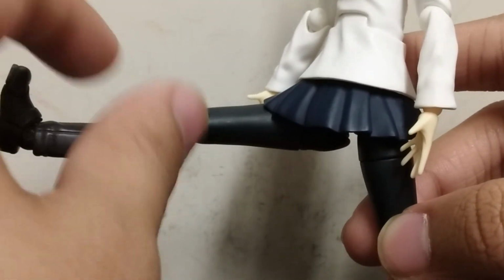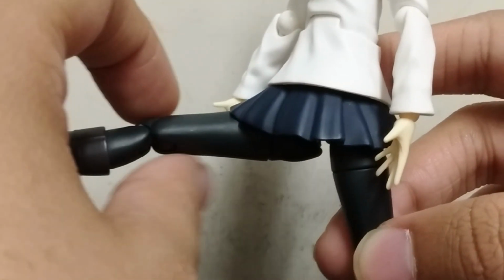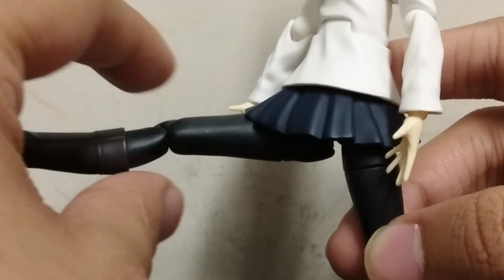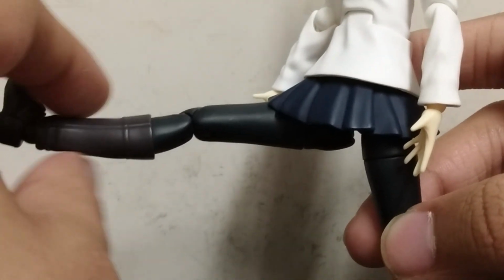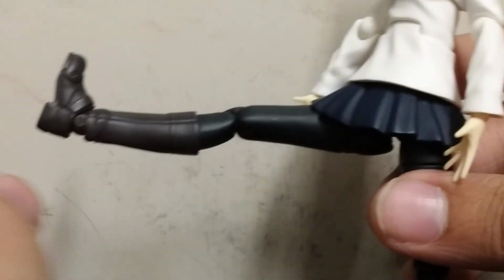What the fuck? This is the second time where there's not enough meat here, and then they curved it here at a weird angle. The Dark Advent one model kit has the same problem. Like what the hell? It's so weird. Why did they design legs like that?